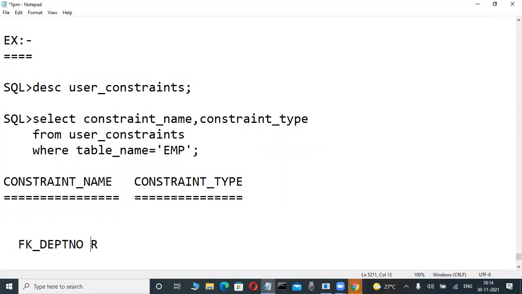What are they giving? Oracle Corporation. PK_EMP means constraint type. That is a primary key.